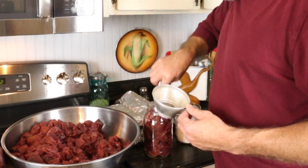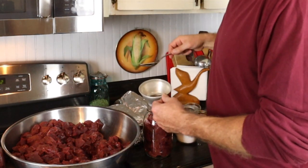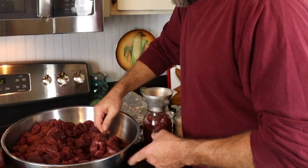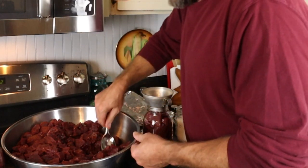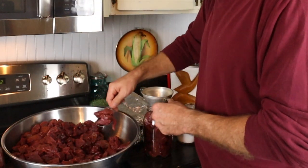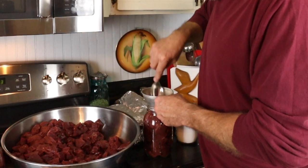And I like to pack it in pretty tight because it will shrink a little bit, and I learned that it'll shrink, and then you'll have a pretty big headspace of liquid if you don't pack the meat right up into the neck of the jar.